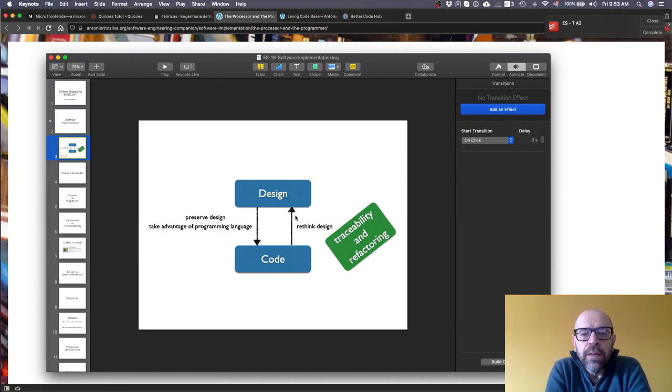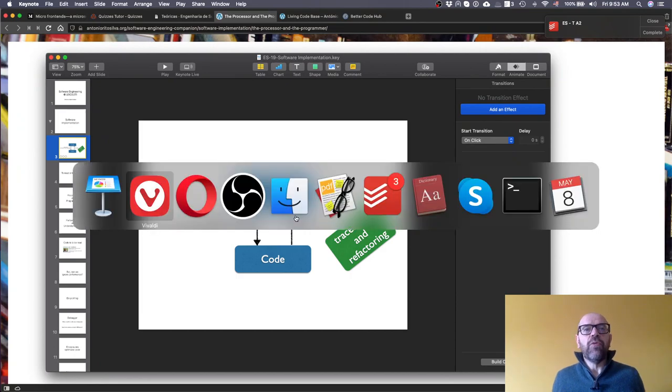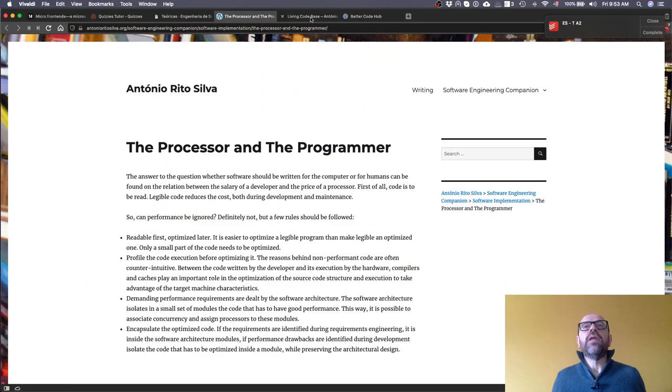Another aspect is that a code base is a living place, shared by the team members. The real knowledge that is shared by the team is the code base. So there are a lot of aspects you should be concerned about when you program and when you code. This is so true that it is what people usually call the living code base.